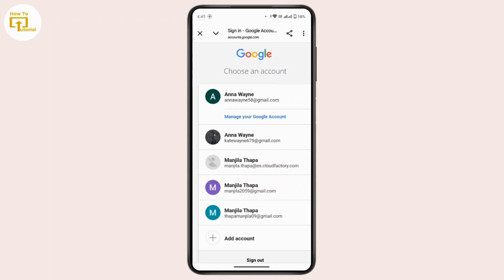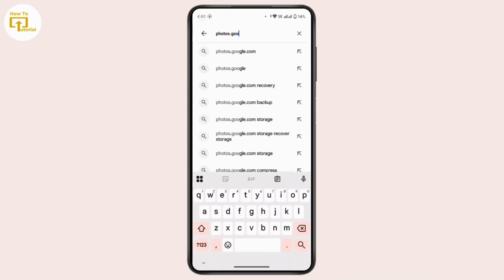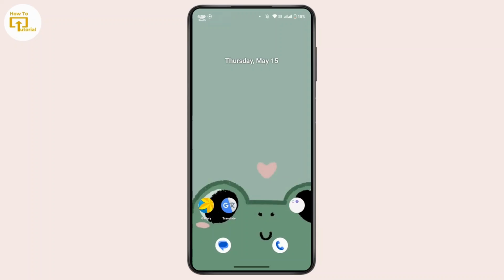But if you don't want photos to show up in Gmail like attachments, Google sometimes shows photos in Gmail attachments if they are linked. So there is no direct toggle for this option. But what you can do is avoid uploading photos to Google Photos if you don't want them associated, or you can use another backup method like local storage or another cloud service.